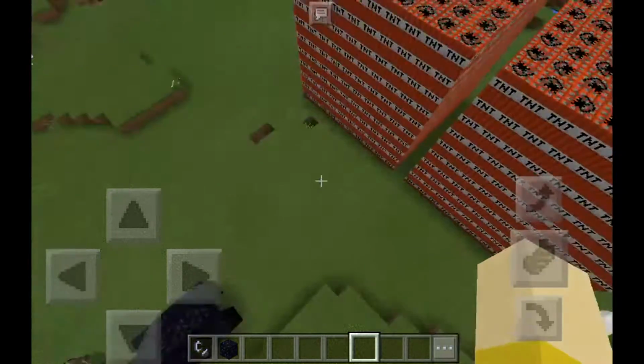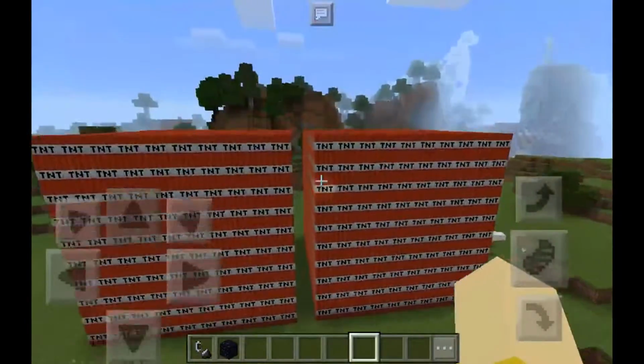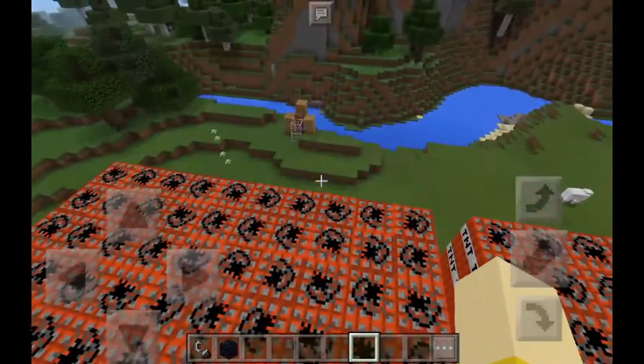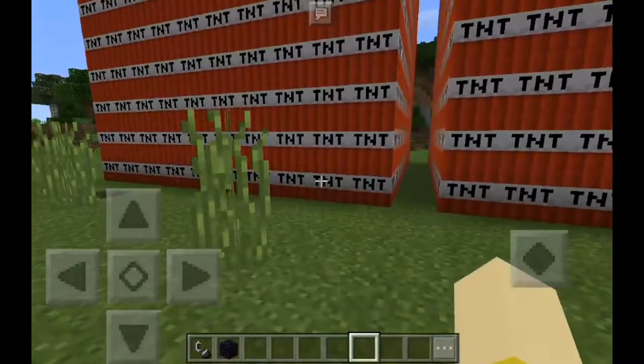So yeah, I made my little base already right here. So technically we added cubes. Now we have 2 10 by 10 cubes, which is 2,000 TNT blocks. So let's begin.